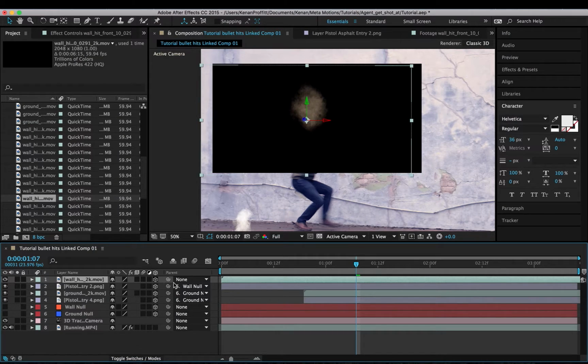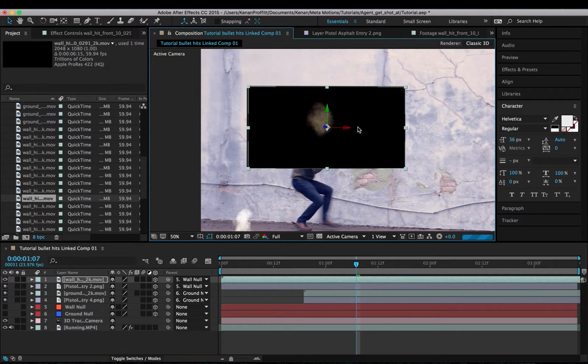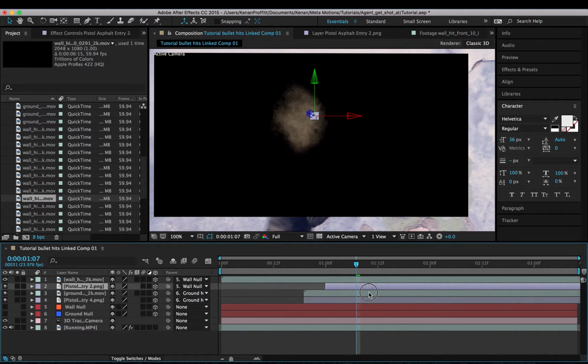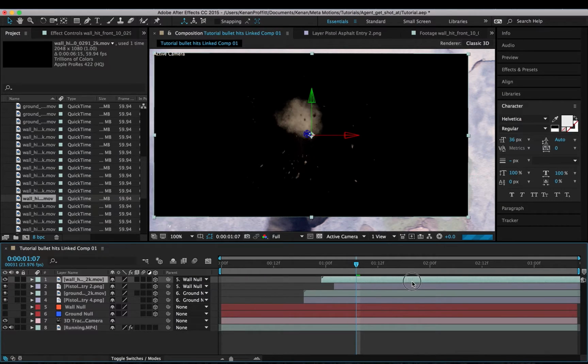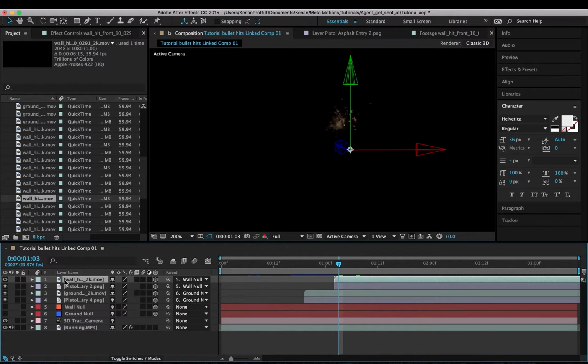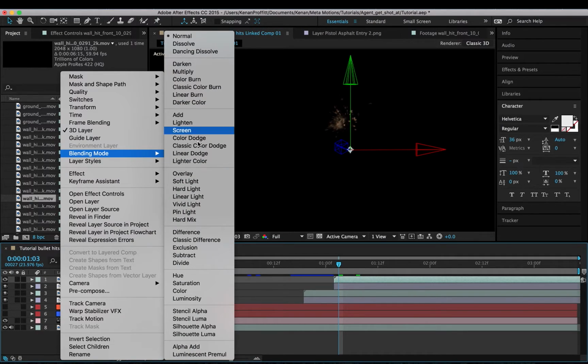We're going to do the same thing, 3D layer, parent it to the wall node. I don't have to even push it in much because I like this to be kind of big. We do have to decide where we want those hits to take place. So I'm going to kind of drag them over in our scene. Start right about there. And now, again, I'm just going to set this top layer, the blending mode, to screen.